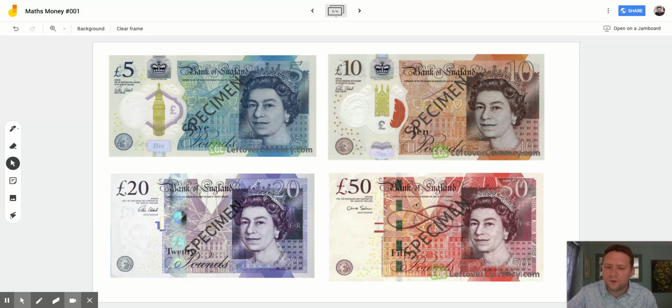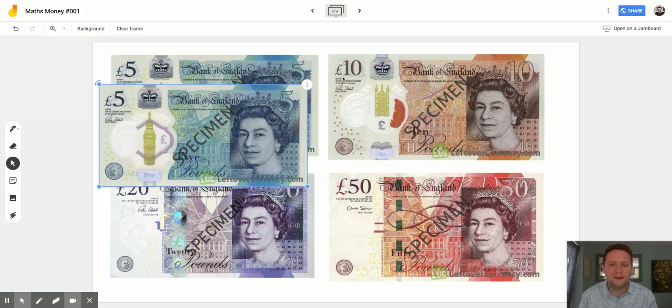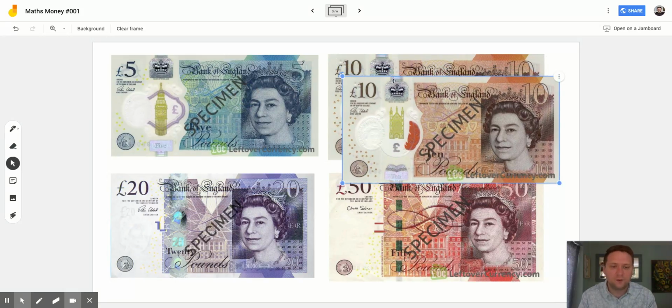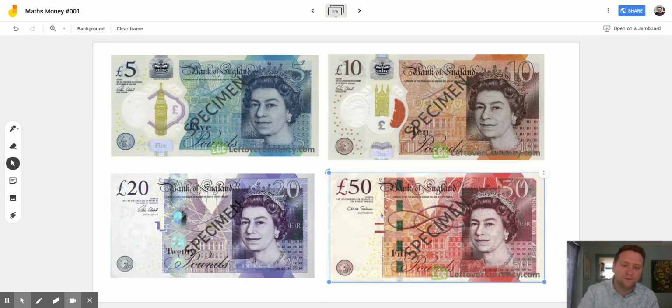Now here, the thing that I want to point out here is that you've got the £5 note and the £10 note, but if you had two £5 notes, that would make the same value as one £10 note. So exactly the same as if I had two £10 notes, that would be the same value as one £20 note. So it's quite important to know that. Of course, you need 10 £5 notes to make one £50 note. So it's quite important. And sometimes in maths it looks like there's loads of money, but actually because of the value of it, then another one is worth more.